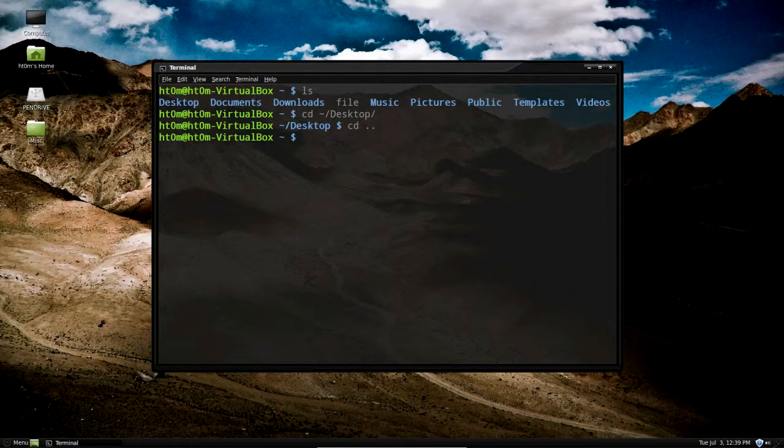If you jump across, I'll give you an example. If I change directory into my desktop, okay, I want to cd into my miscellaneous folder.